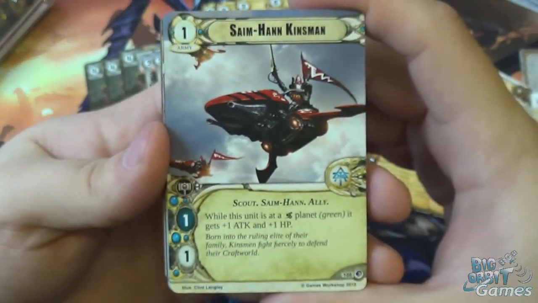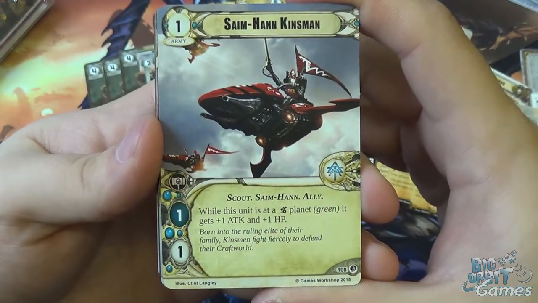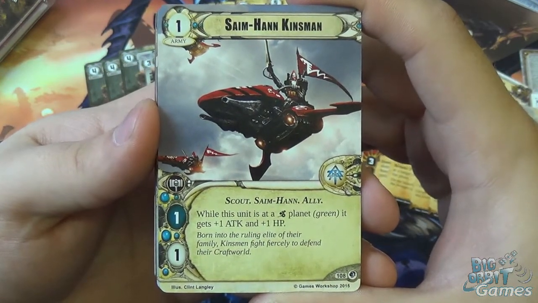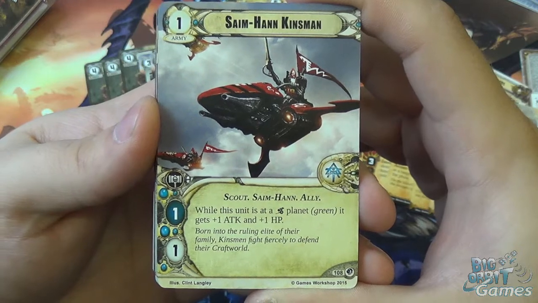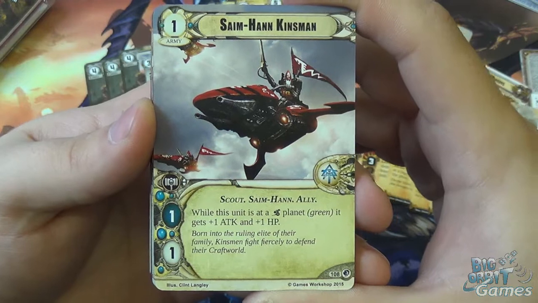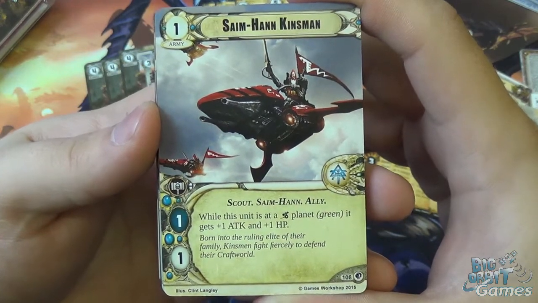Eldar get the Simhan Kinsman. So it's an army unit, 1 cost, 1 command. It's got 1 attack and 1 HP. It's a Scout Simhan ally. And while this unit is at a green planet, it gets +1 attack and +1 HP.